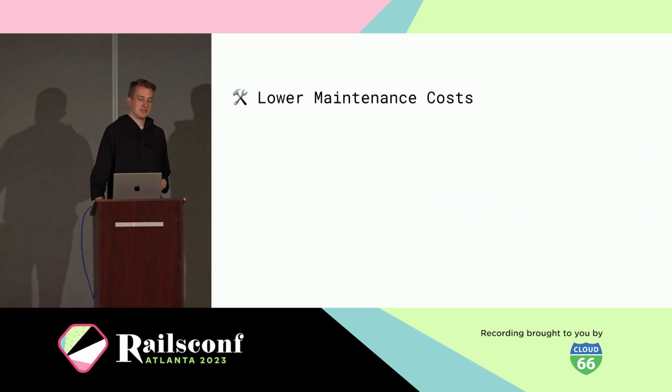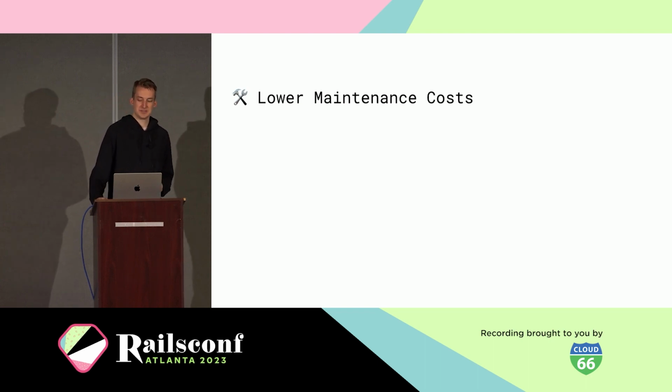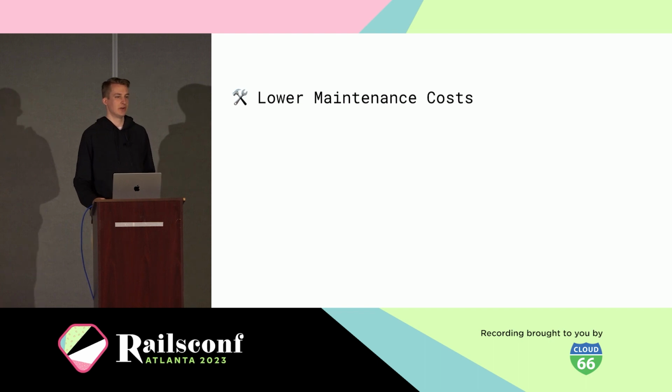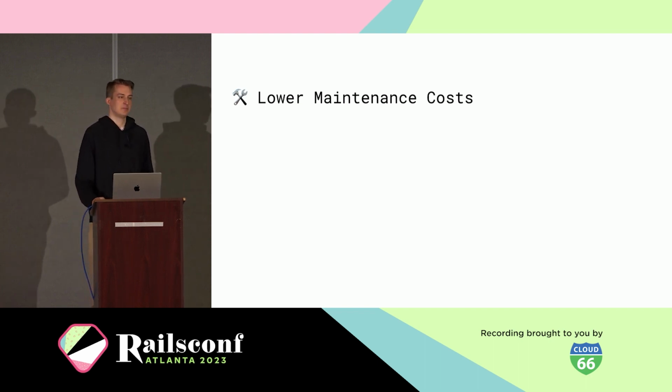The first reason why is that you can lower your maintenance costs. If the code is in your repo, you are ultimately responsible for it. You have to run tests, you have to fix bugs, and you have to make sure that your code works with your current and future versions of Rails. Hopefully you're not monkey patching or using undocumented APIs, but if you are, then you run the risk that anytime a Rails upgrade happens, those could break.